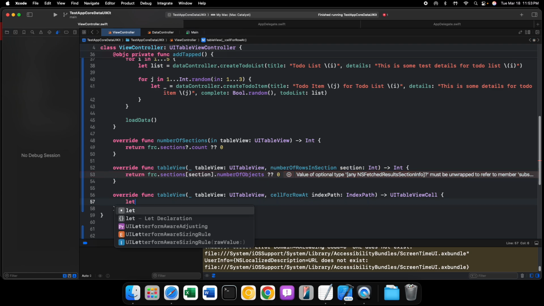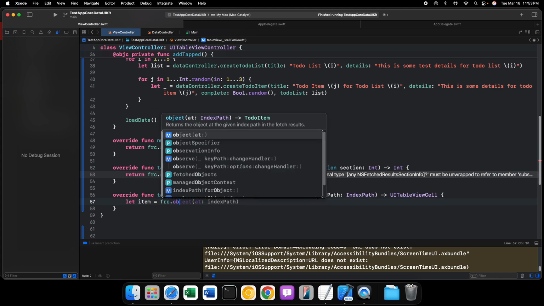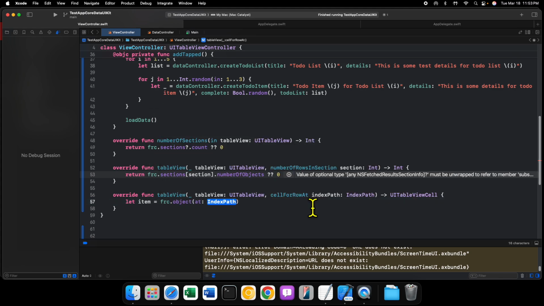We'll say let item equals frc.object(at: indexPath). Now this will return a to-do item because of the generic type parameter we gave our NSFetchedResultsController.